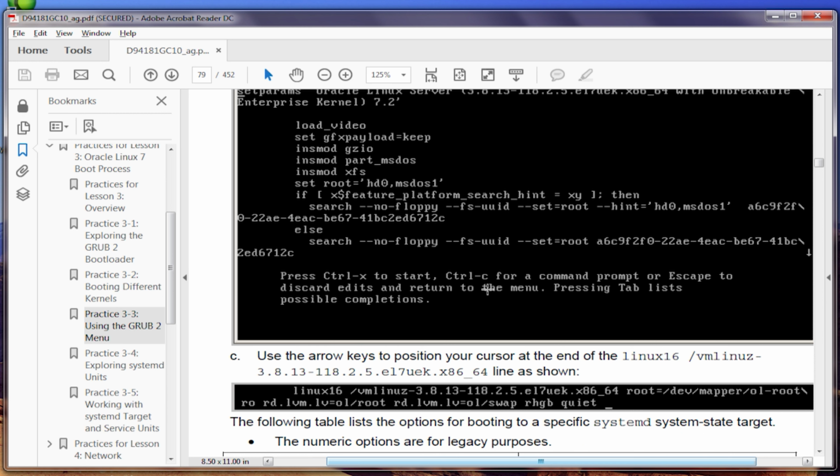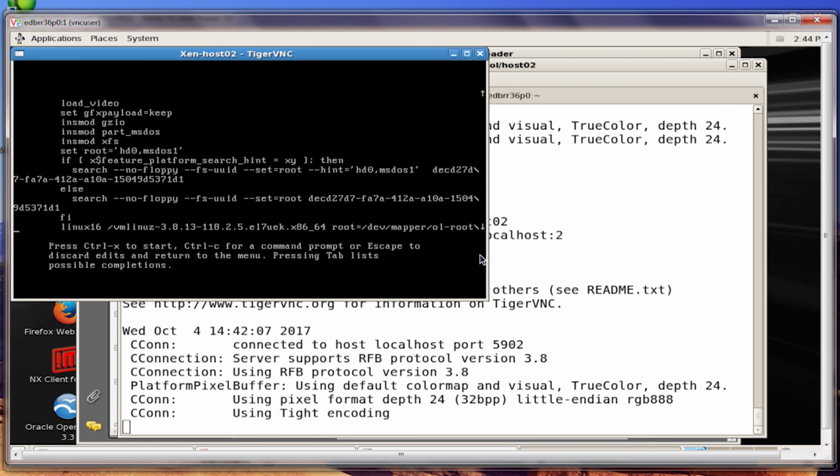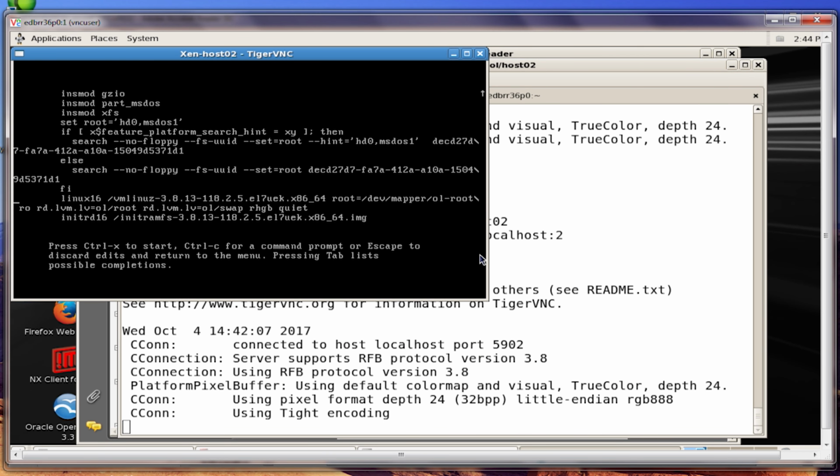And so let's go back here. So we want this line here where we have the Red Hat graphical boot, but currently it is listed at quiet.